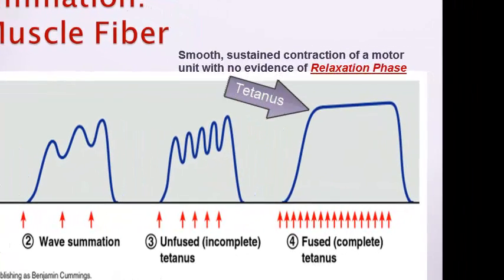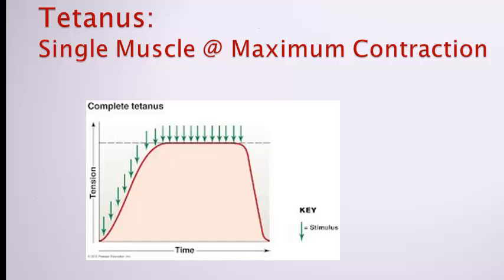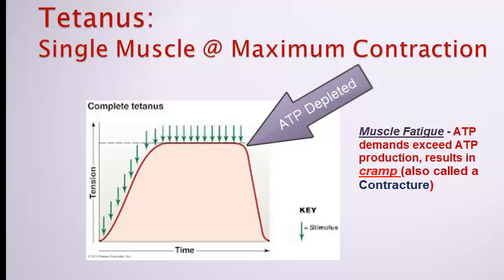Now, tetanus is not tetanus that you think of as a locked muscle in your jaw, but tetanus is when we see the maximum contraction rate realized for a given muscle. Now, this can continue as long as we can provide ATP to that given muscle. Once we run out of ATP or become deficient in ATP, notice that cliff, it falls off the cliff there. No matter how much electrical event we have, it will not result in another muscle contraction. In fact, at the end of that peak there, we have something that we would think of as a contracture. Contracture we frequently call a cramp.